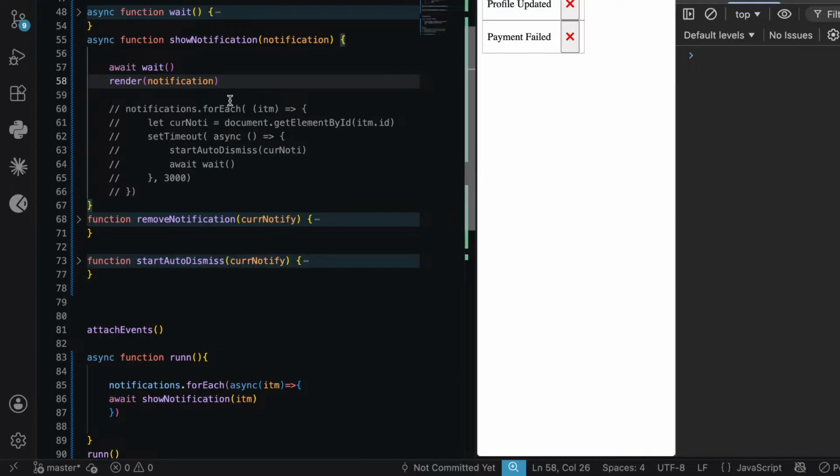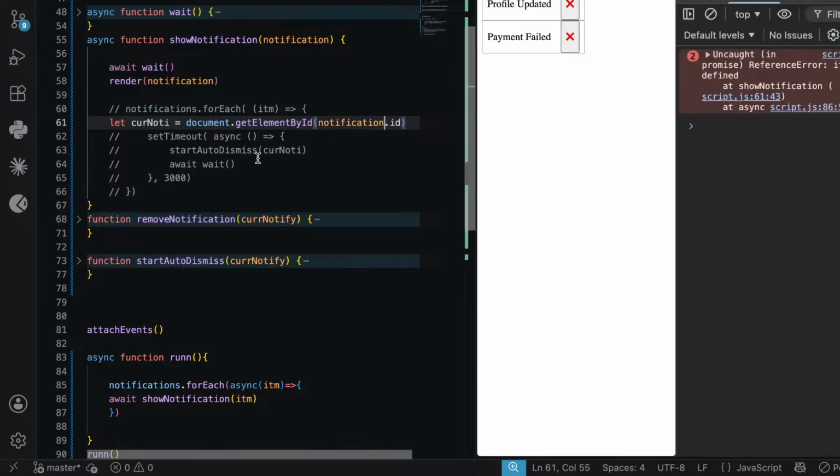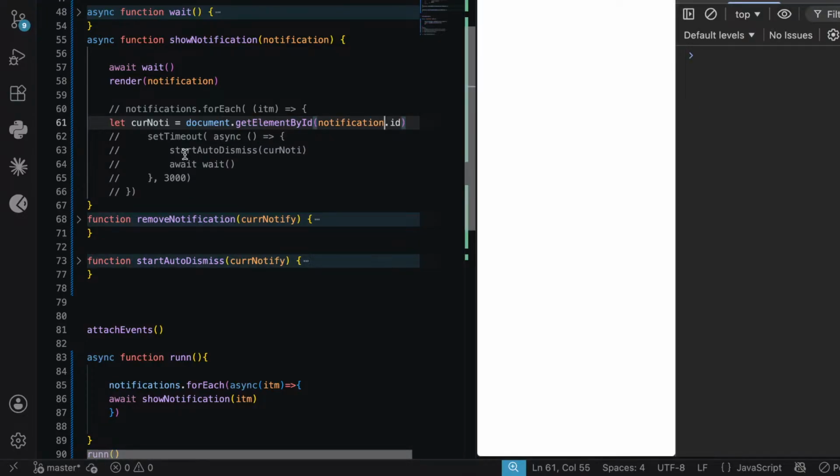So now what we are trying to do is, we have a notification, right? Notification item instead of the item. Notification.id. And we will be calling this here, current noti, right?